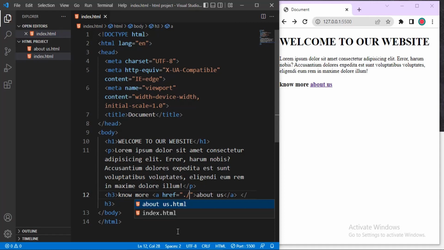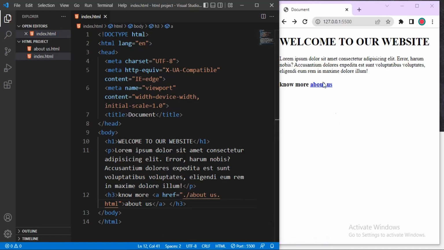Then you select the files that you want within your folder. So ours is about us.html. This is our main page, index.html, but this is our about us.html that we created. So we click it. So it's now linked. You can see it's now highlighted with blue, showing that it's now connected and is going to be redirected to a particular place when clicked.